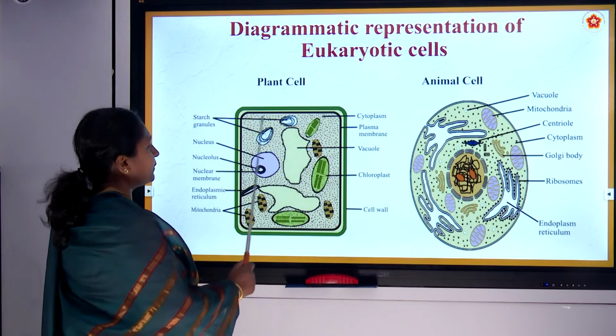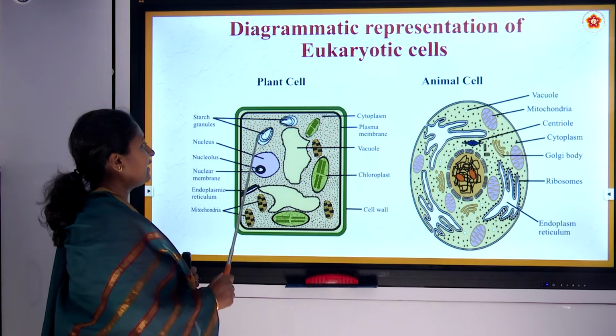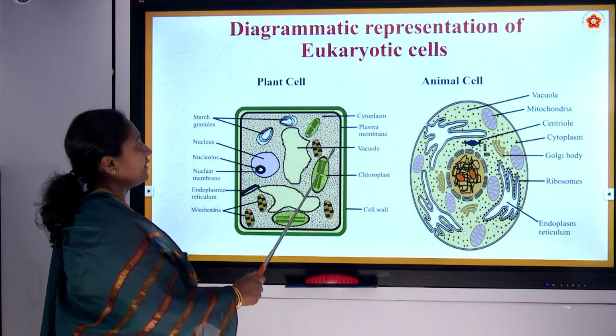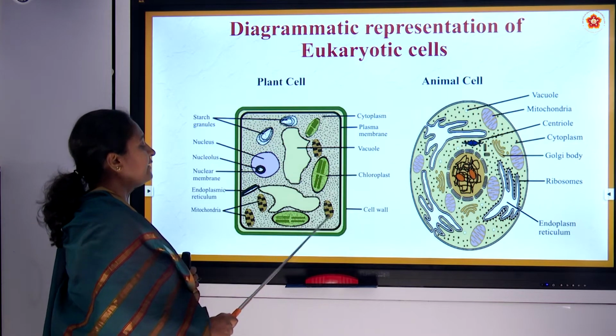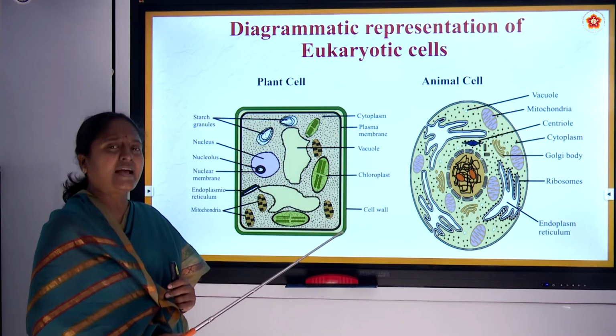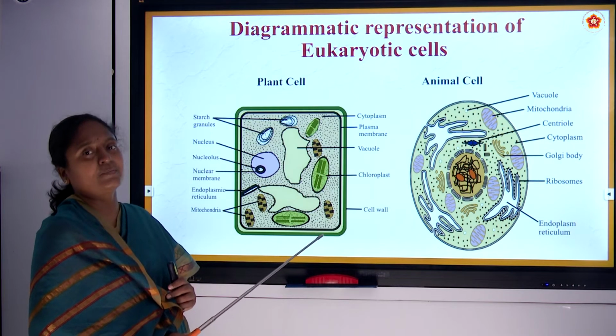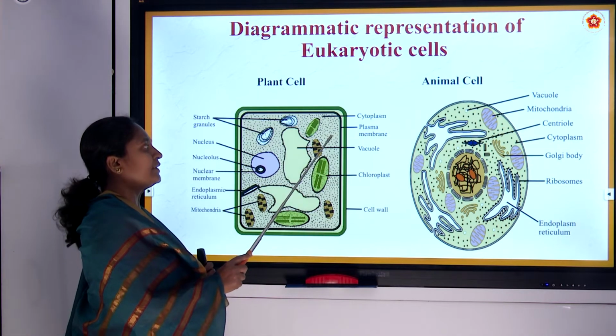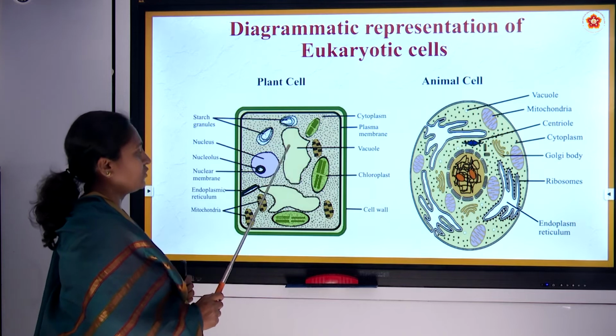So, the entire matrix part, the fluid part of the cell, is the cytoplasm, right? Here this yellow color with the dots, these are the cytoplasm. The dots represent that it has numerous proteins and other minute structures. So, you also have to depict the tiny dots which are present.